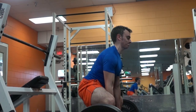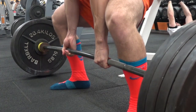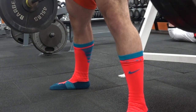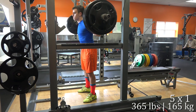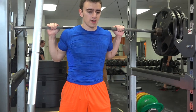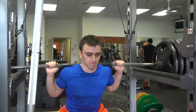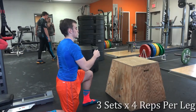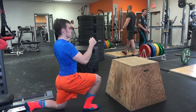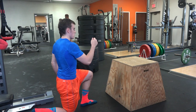With these sumo deadlifts, look at my shin angle — it's very positive and not at all the vertical shin angle typically recommended across all deadlifting styles. I do this simply because I am way stronger with this forward knee position. That took me months to fully understand. It's not something I necessarily recommend for everybody — it's one of those oddities that's taken repetition after repetition to learn, which is one reason I've held off on making sumo deadlift technique videos, because I feel like I'm just now mastering my approach.